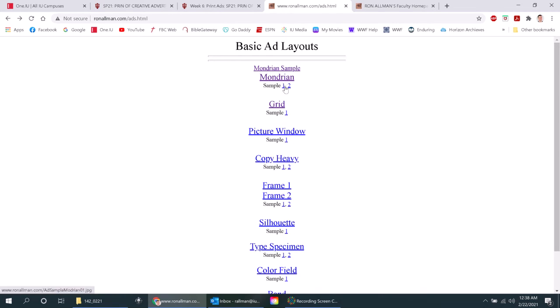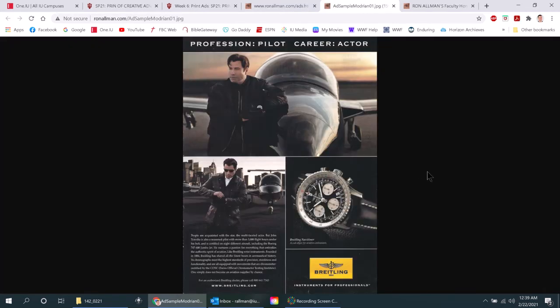So let's look at some samples here. Here we have John Travolta, and you can see once again that this space has been divided into nice rectangular areas, and one of the 5 elements that I mentioned that a print ad will have is in one of these rectangles.